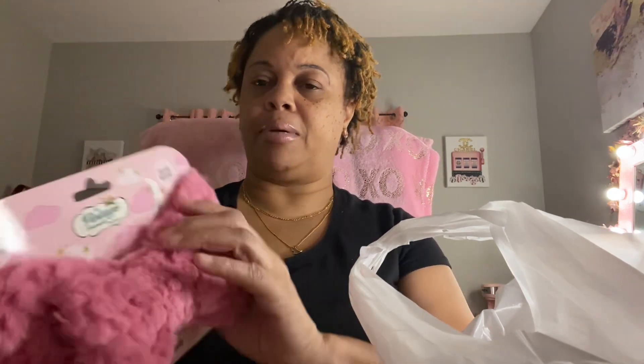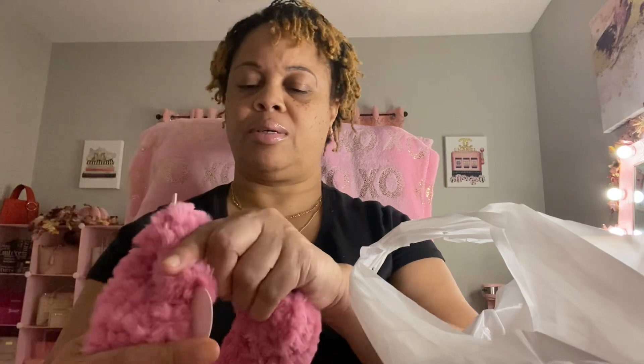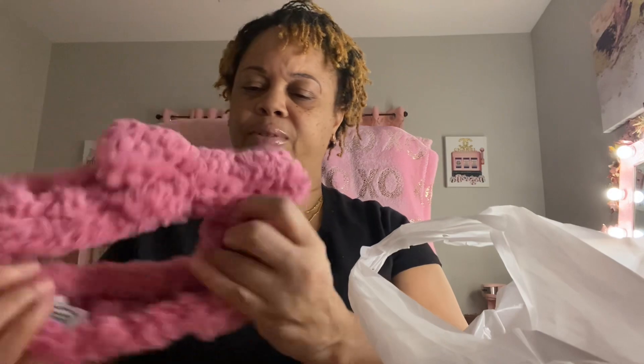In the next bag, I got this little spa headband. I love these makeup headbands — they're just so convenient. I love putting these on to get ready because I feel like I'm doing something. Like, oh yeah, this girl is doing it! Putting that makeup on and getting it right. Yes, I love these.